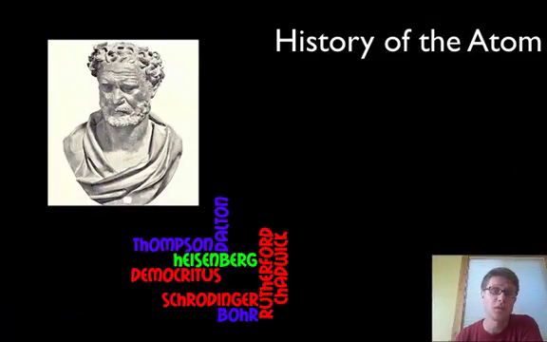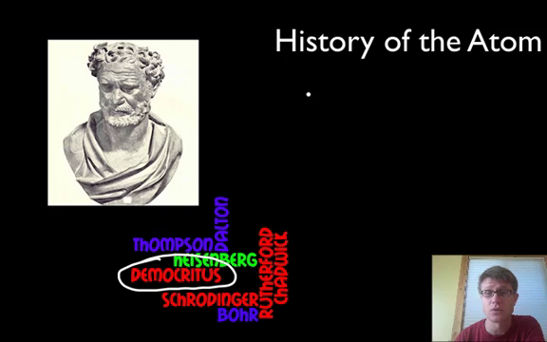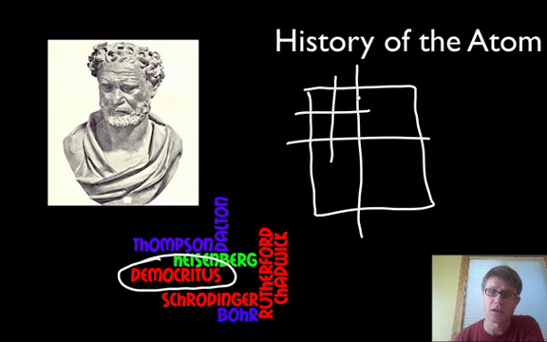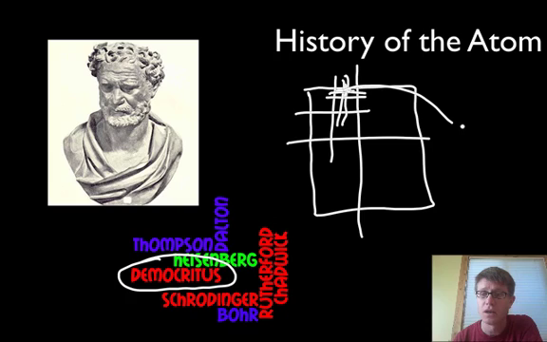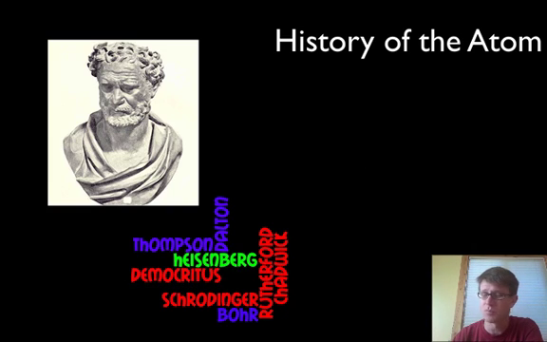So let's go back in time a little bit. Going through the important people in the history of the atom, let's first start with Democritus. He was Greek, and what he essentially did is said: imagine if we take everything and divide it in half, over and over again — a block of wood divided in half again and again. If we just kept doing that over and over we would eventually get something really, really small. That really small thing he called atomos, which means undivisible — in other words, we can't break it down anymore. He's the first to come up with this idea of atoms, but he wasn't a scientist.